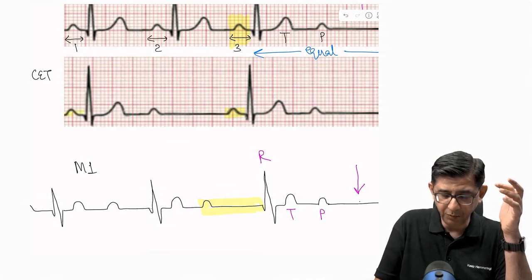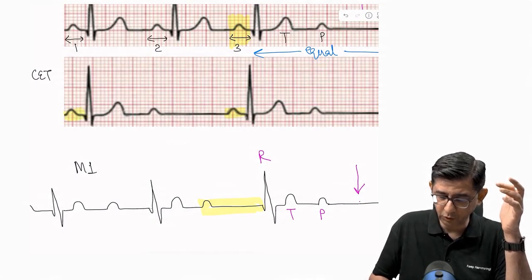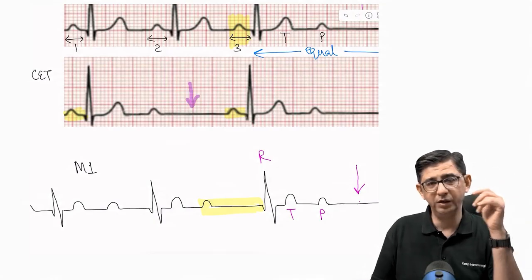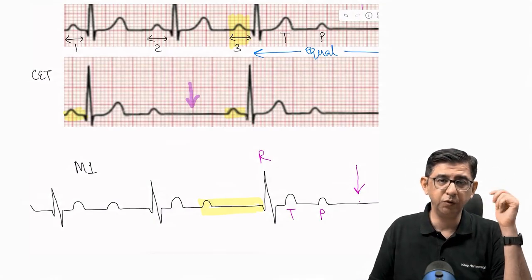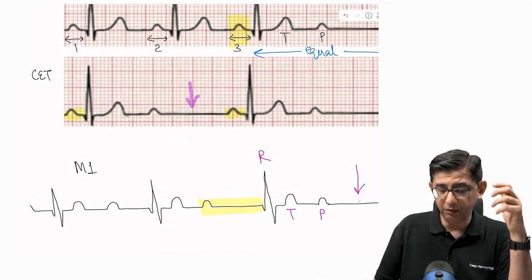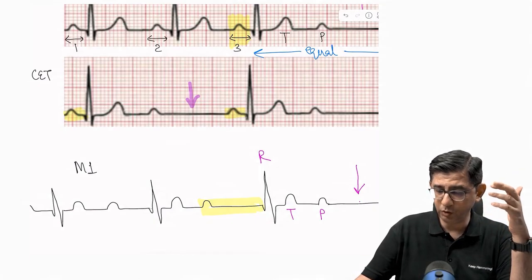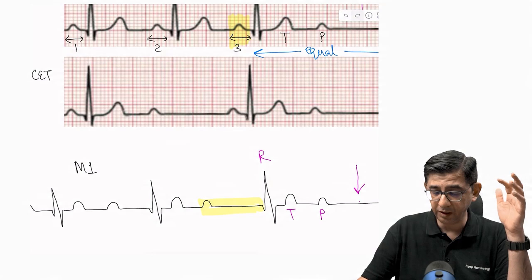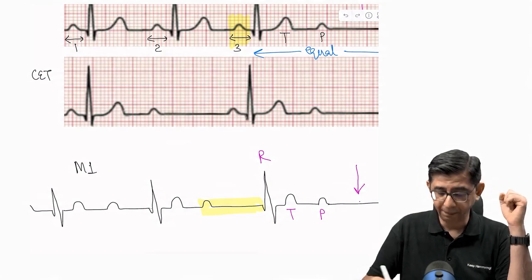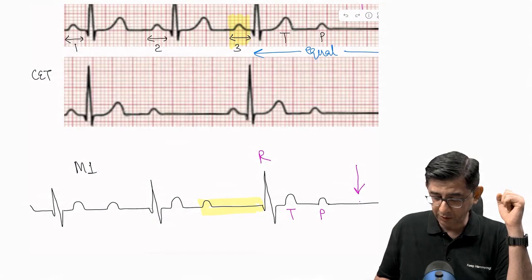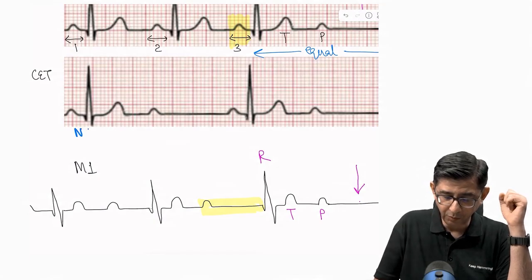A lot of guys said, sir, PR interval, no, this looks like to be a drop beat at the moment. And they said, sir, PR interval before and after was equal, so it's a Mobitz 2 heart block. The other student said, no, boss, this is okay. What they're saying is perfectly right, but there is a subtle aspect which needs to be noted. The subtle aspect is that this is normal sinus rhythm.